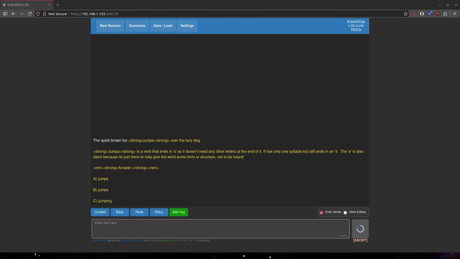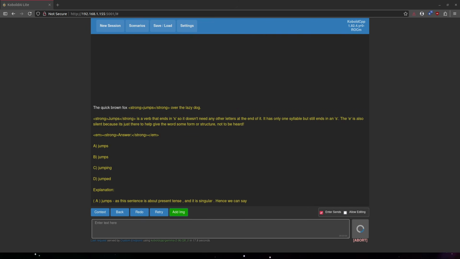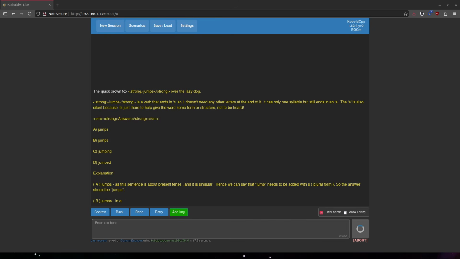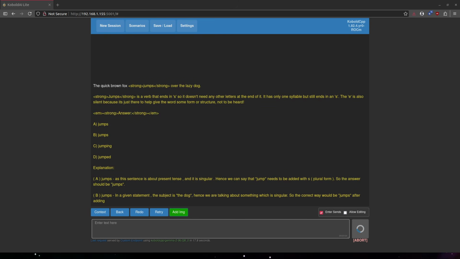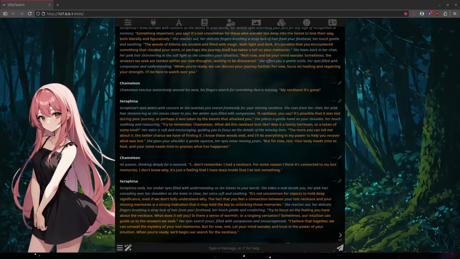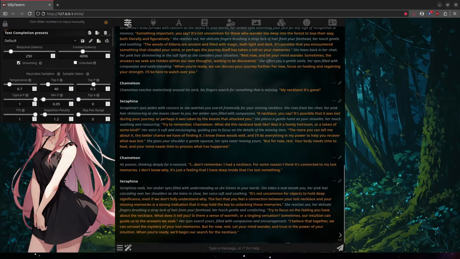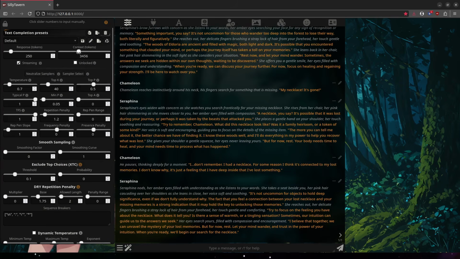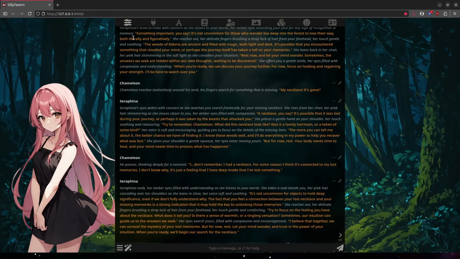This is called context, and it's a very important concept for understanding how large language models work. Context is quite simply the text that you've provided to it before you ask it to start generating more. There's a limit to the amount of context that you can provide it, and more context means more memory usage. By the way, if you're running out of memory while trying to load a model, you can try reducing the maximum context length. This means that less history will be fed into it, but at least you'll be able to run models that you otherwise couldn't.